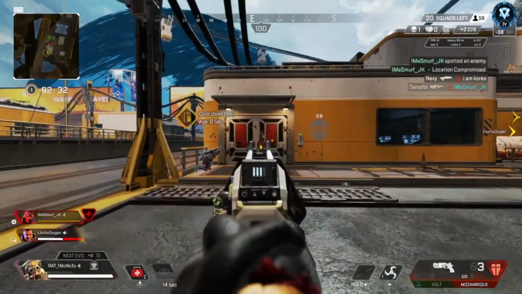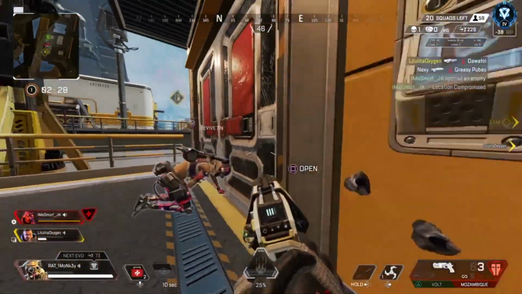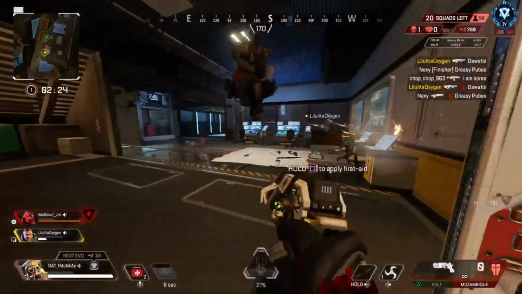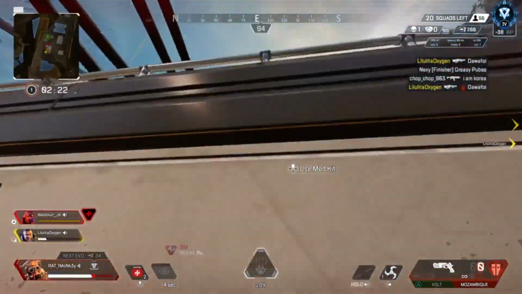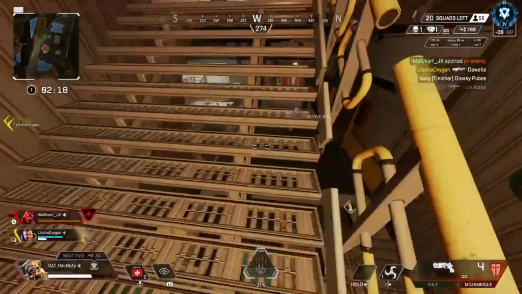When it comes to late game, making the decision whether you take the center or hang on to the edge comes down to the team composition you're rocking. If the center has high ground and cover, and your team has a legend that can hold down an area, then you have a better chance at holding the center.